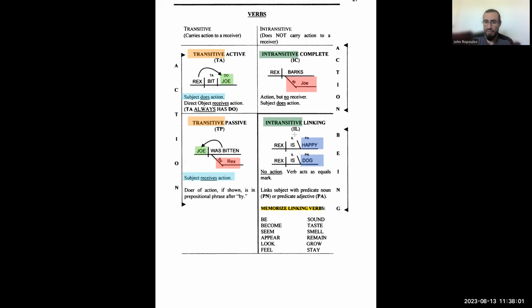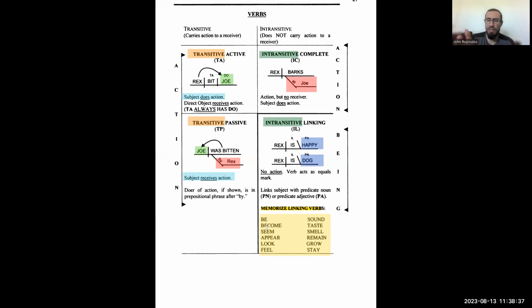One thing that they've added here is a list of all the linking verbs. You should memorize it. If you have all these memorized, you'll know what all of the linking verbs are. These are just like is. They really are saying, it's like an equal sign. They're really saying is in some way, right? So Rex appeared happy. It's like saying he is happy, okay? He looked happy. He felt happy. He sounded happy. He tasted happy. I don't know about that. He smelled happy. Maybe. He remained happy. He grew happy. He stayed happy. All of those are really saying he is happy.